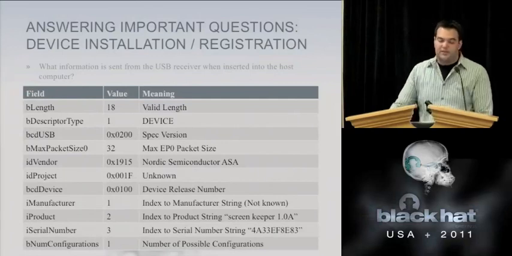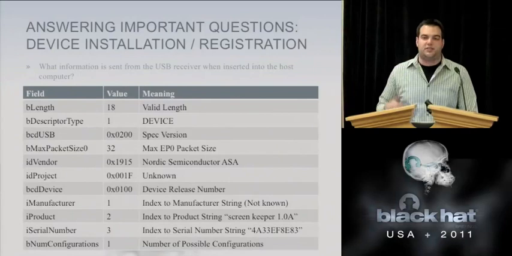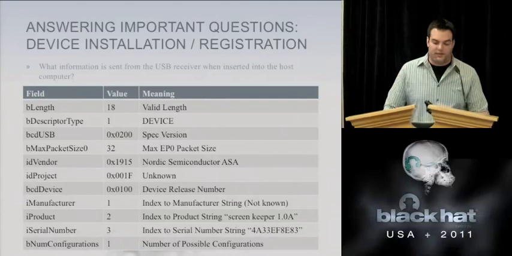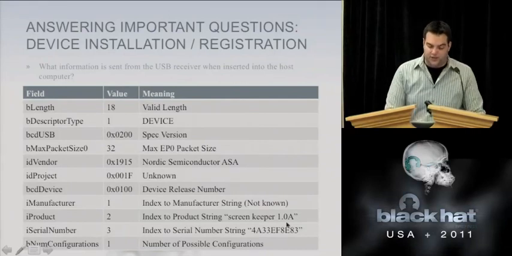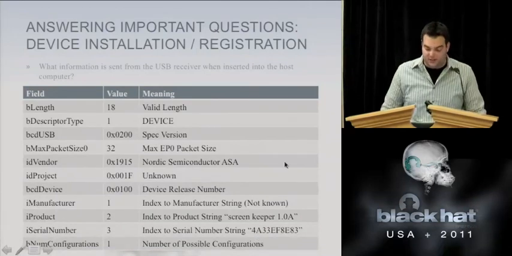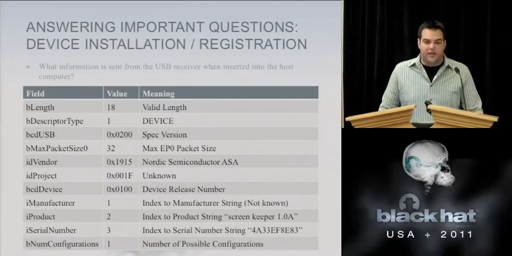As part of the USB protocol, there's a phase where you enumerate the USB device descriptor, and this includes things like the vendor and the product ID and all sorts of things, basically the generic information for that device. One thing we can see here, the interesting ones, is the product string, which is the screenkeeper 1.0a, and then you have the serial number string, which is actually the same. It's Unicode in the descriptor table too, but it's the same value we saw registered in the registry.